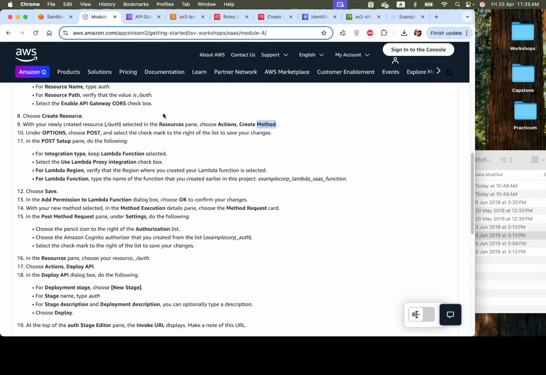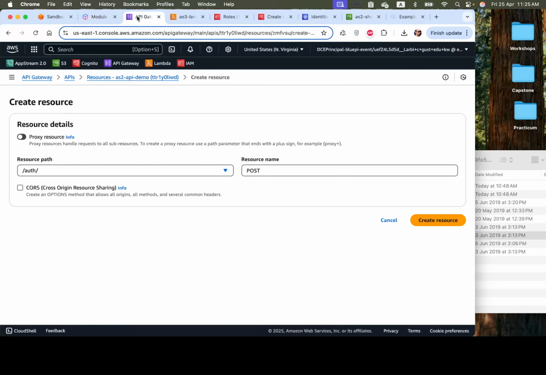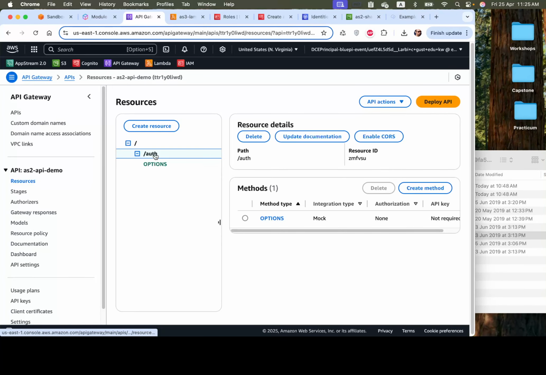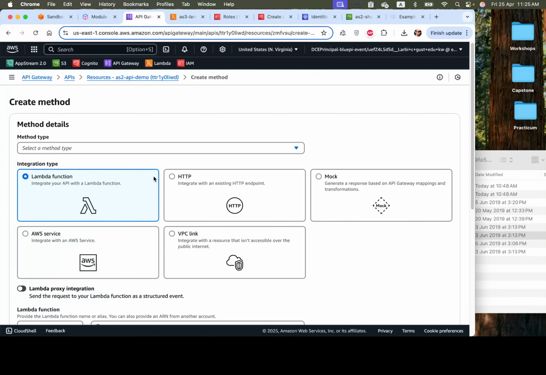Choose action and method. So here we are not going to create another resource. Sorry for the confusion. We are going to create a method under auth. Okay, so we have options already, but yeah, I agree that it's a little bit confusing in the instructions. So that's why I'm trying to help you by creating this video.